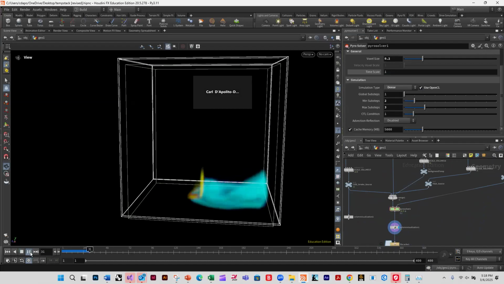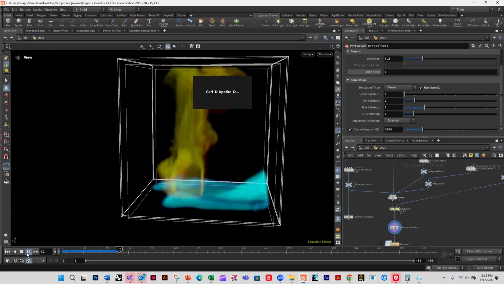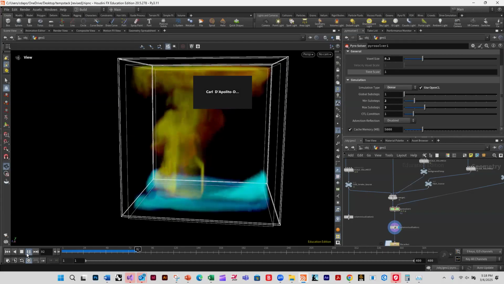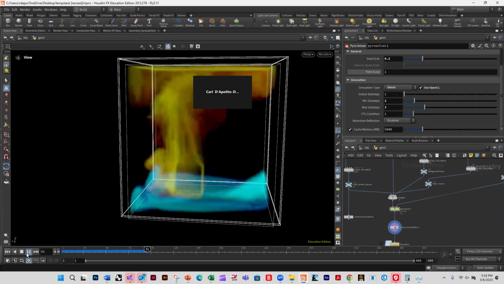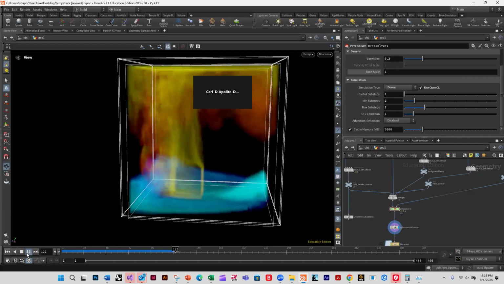In this simulation, I've got cold smoke flowing in the floor, hitting a heat source, booming up to the top, filling up the box, and then meeting in the middle.